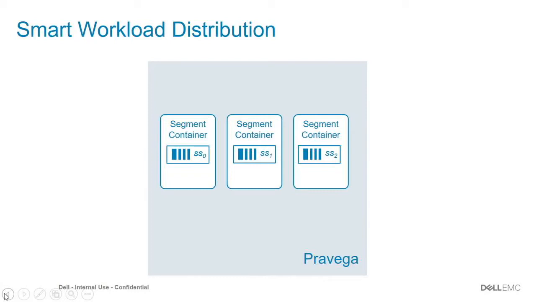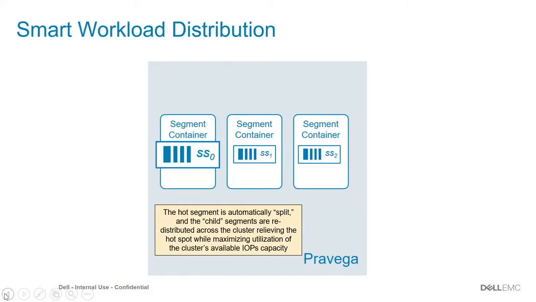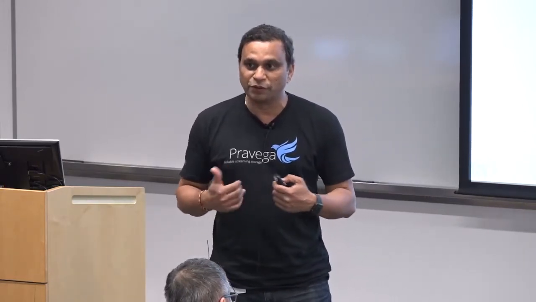The other thing, which is even more important, is how you spread your data over time and automatically rebalance your segments, which you do. Because if any segments become hot at any given point of time in a statically partitioned system, you're in trouble. Either you slow down your producers, which you don't want to do, because a messaging system exists to provide that buffer. But if you slow down your producers, you're in trouble.